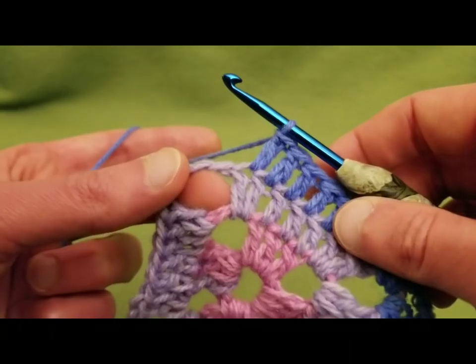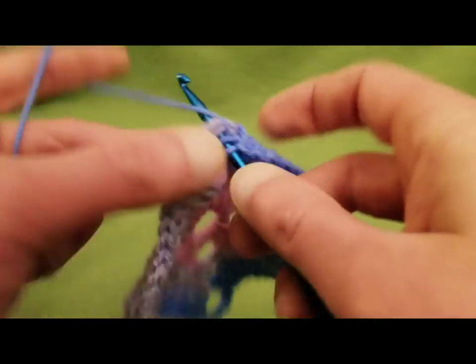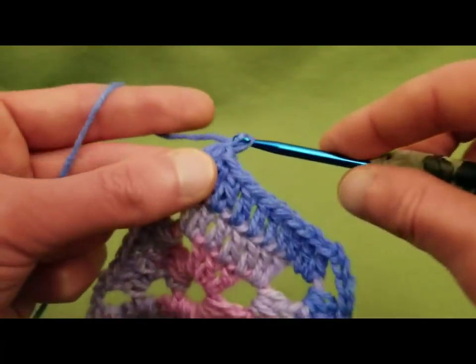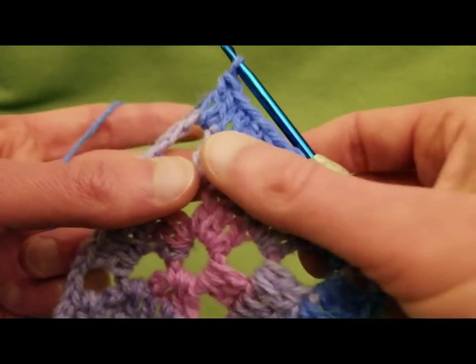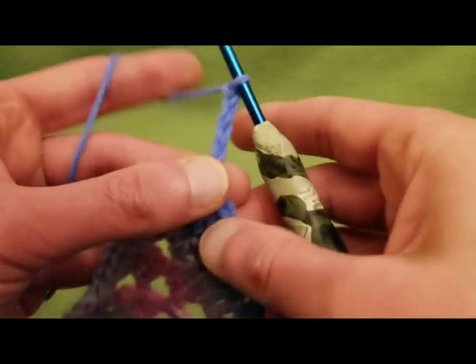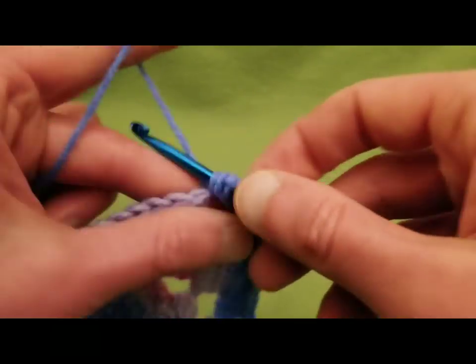All right, so I reached the end. So now I have to do two more into this chain space here. Okay. So we have a total of 11 stitches here. And now we chain four again, and then into the chain space, two more doubles.